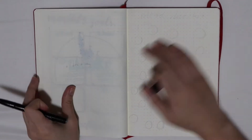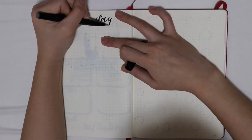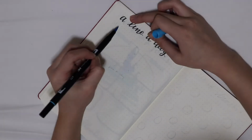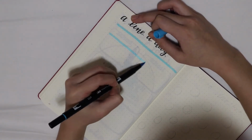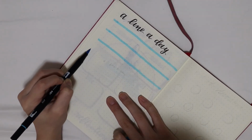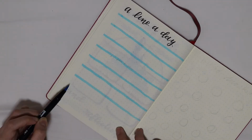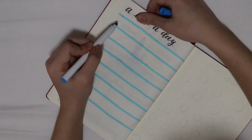So the next page is a line a day. I did this last month and I really liked it. I'm alternating colors between different shades of blue, so I'm leaving 3 spaces in between each of the same colored line, and then I go back in with a different color and do one in between, so it's blue, white, lighter blue, white, and it's kind of switch on and off between those colors.